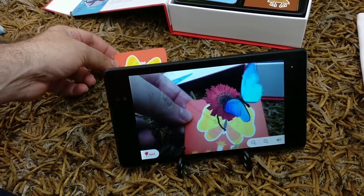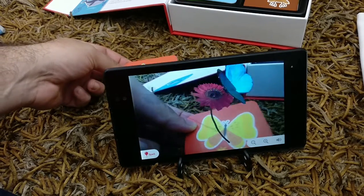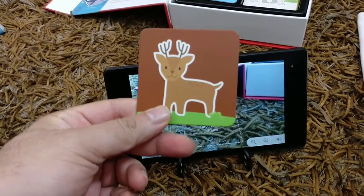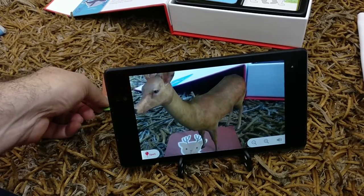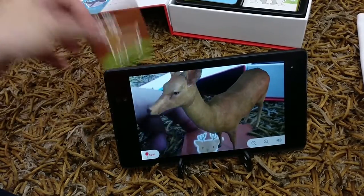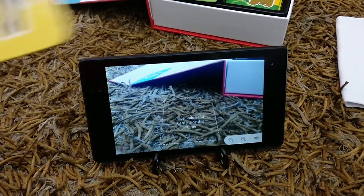I really like the part where you put an animal card under the camera and there's an option to kind of lift the whole card and look at the animal from all sides — you can turn it around. You can actually lift the whole card and the animal moves on the screen. How awesome is that? That's the best part about this game — it's really nice in that you can actually carry that animal in your palm, if you're able to balance it of course.